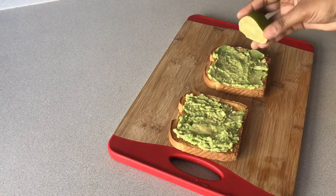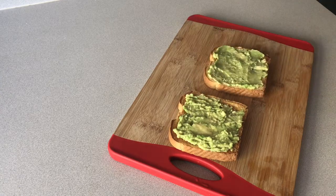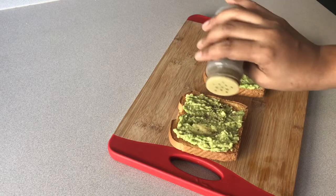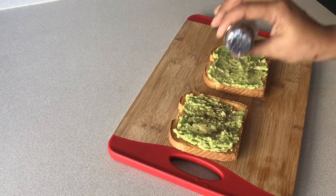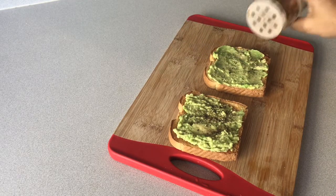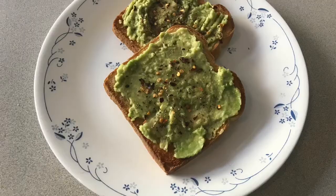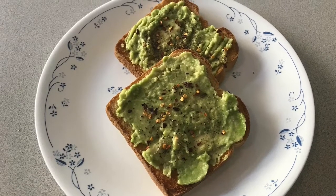Now we need to add few drops of lime juice. Sprinkle black pepper powder. Pinch of salt. And I would like to add few chili flakes. If you don't like, you can skip this. And that's it. Your avocado toast is ready.